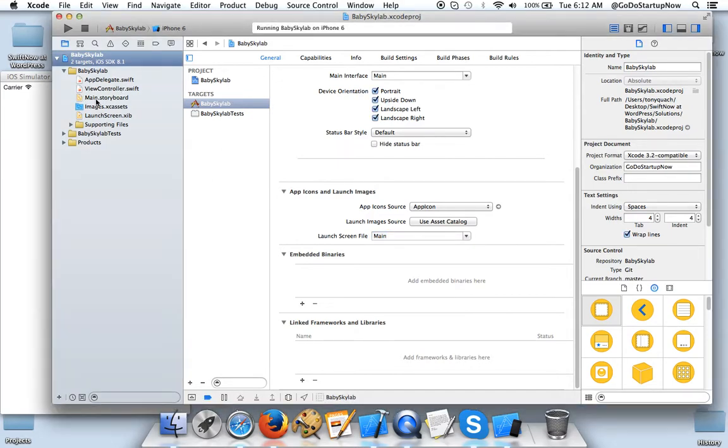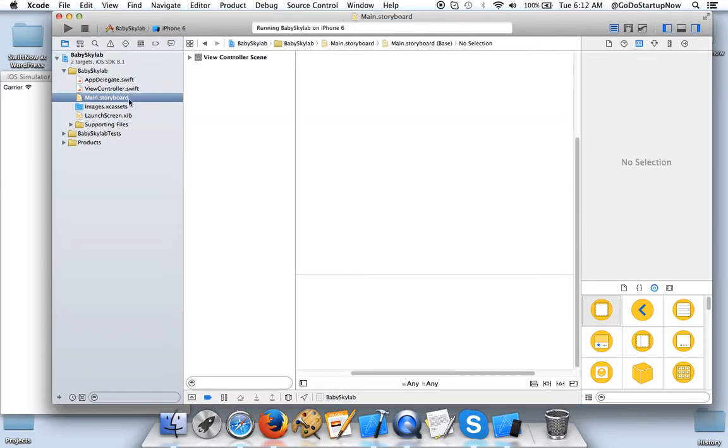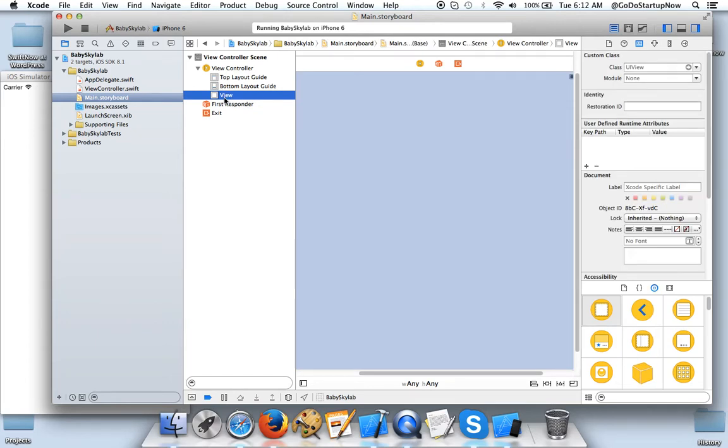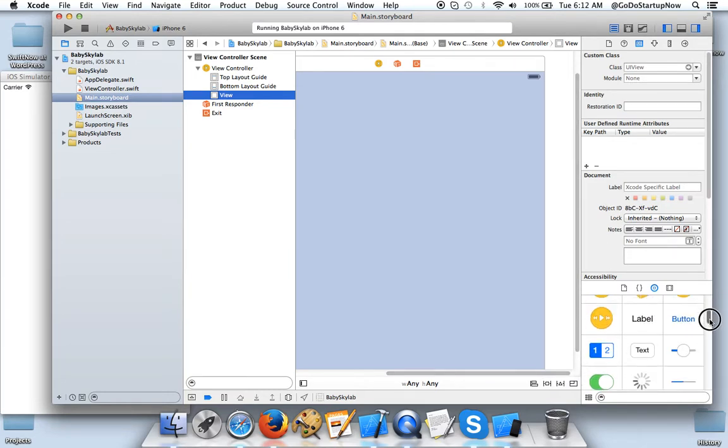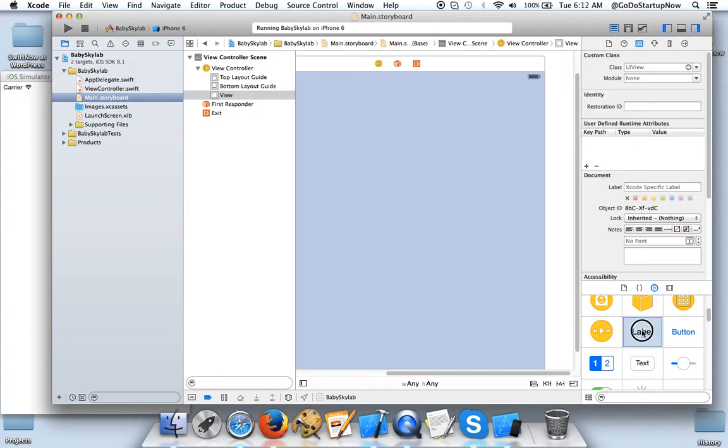Click on main storyboard, expand the organizer, click on view, scroll down here, and let's drag a label on the screen.